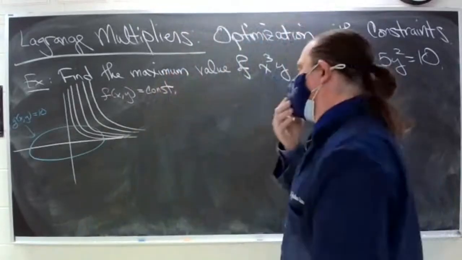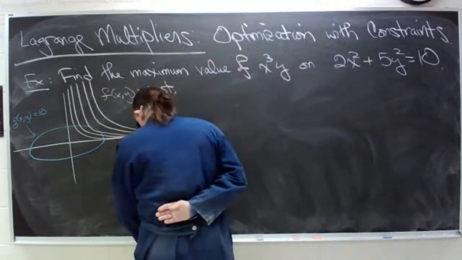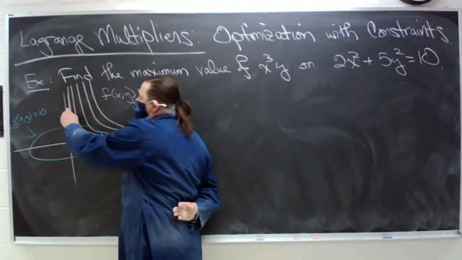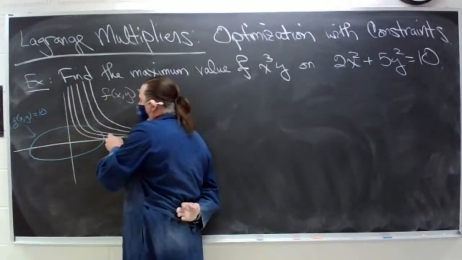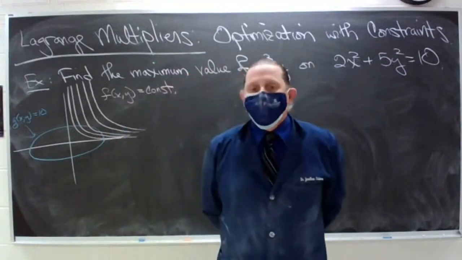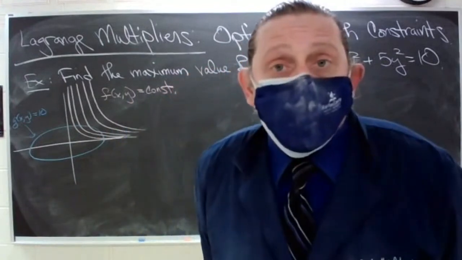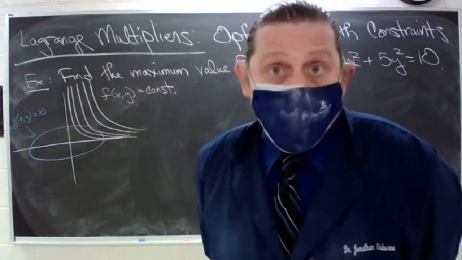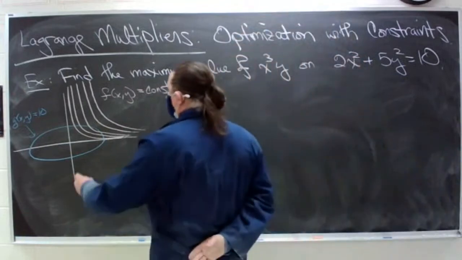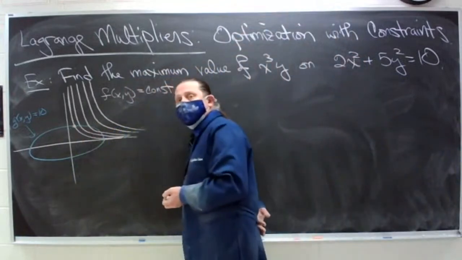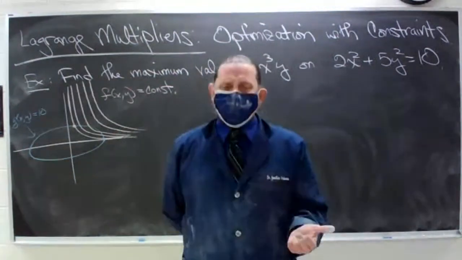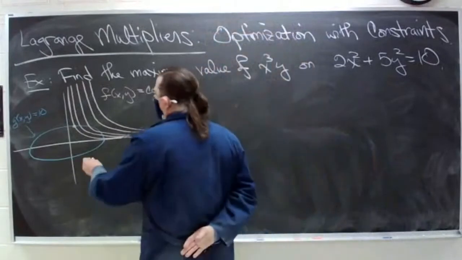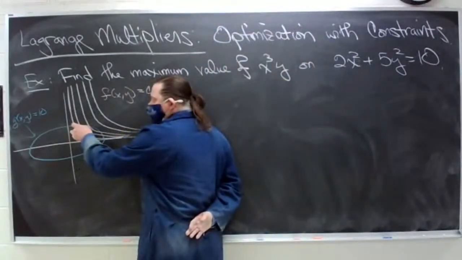Okay? Now, we can just look at this and ask, does this curve represent the maximum value of f of x and y on the ellipse? I mean, it certainly intersects with the ellipse. f of x and y can take, and does take, the value associated with this level curve on the ellipse. But you see how it's obviously not the maximum? Because I could just go right next to it and get a bigger one.